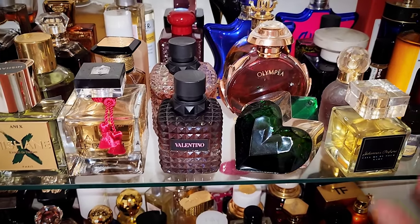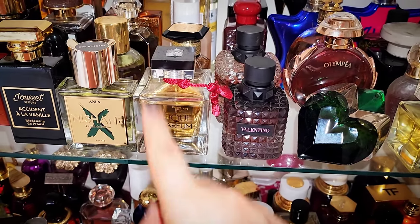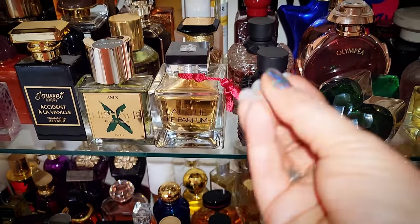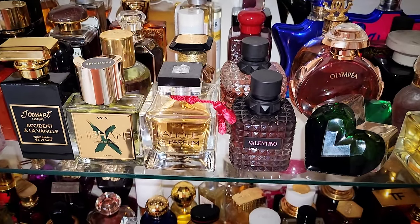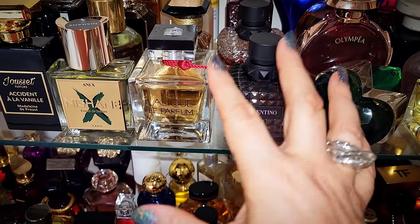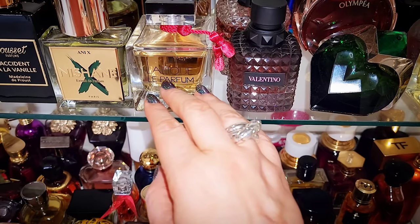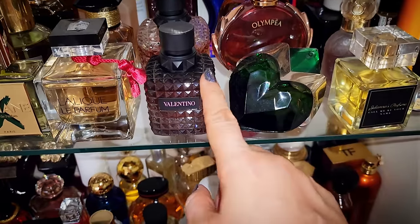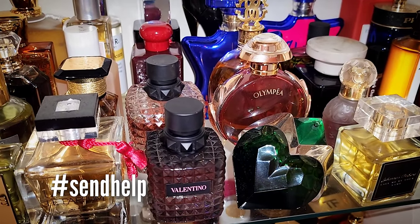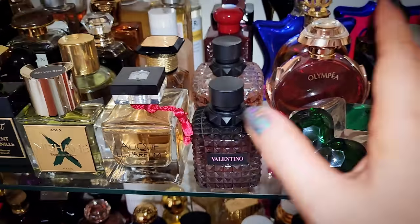But I'm going to be honest: this is the one capturing my attention. Lalique Le Parfum, which has a beautiful, very elegant, mature vanilla scent — Hollywood glam vanilla — but it also has a beautiful aromatic bay leaf note, like you use for soups and stews. It's very unique, very beautiful. Wish it lasted longer — you'll get a few hours out of it. Also capturing my eye: Valentino Donna Born in Roma Intense — glorious fragrance. I love everything on this shelf.